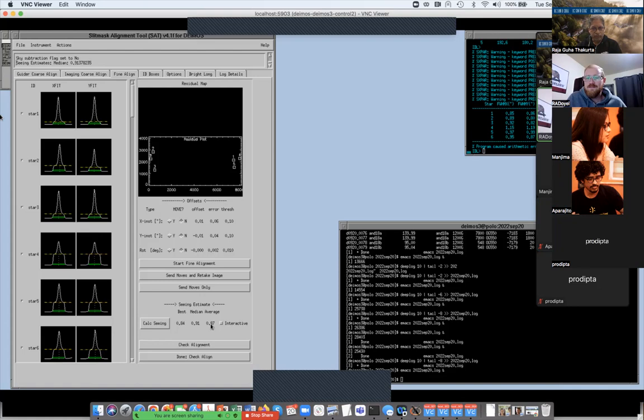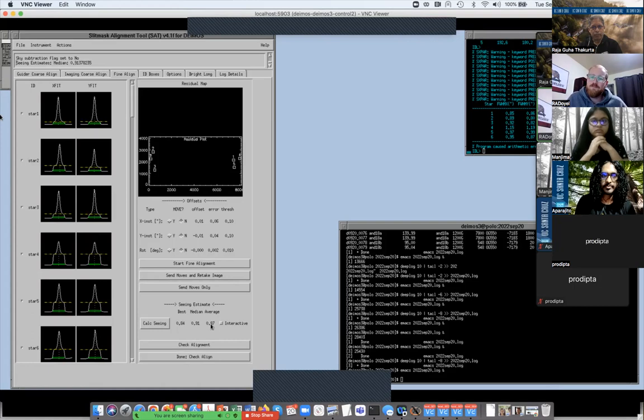But even if there was no atmosphere, which Hubble and James Webb have no Earth's atmosphere between them and the stars, because of the effects of diffraction, because the mirror has a finite size, you get some amount of blurring anyway. And they're the big quantum effects. Just from wave effects, exactly. So the way that works is the bigger the mirror, the sharper the image.